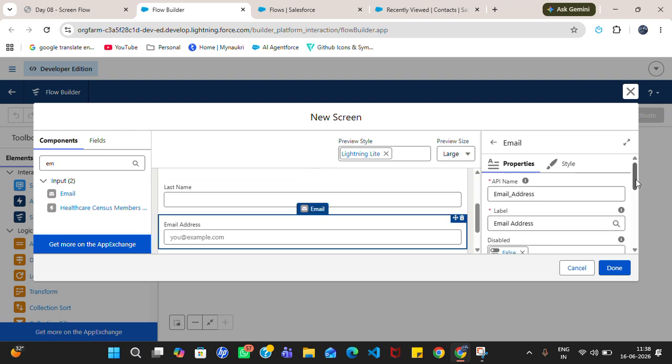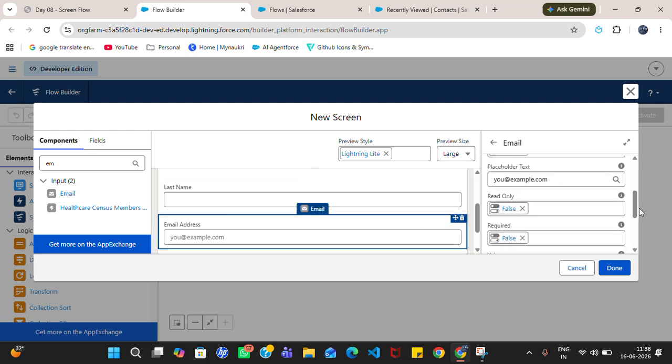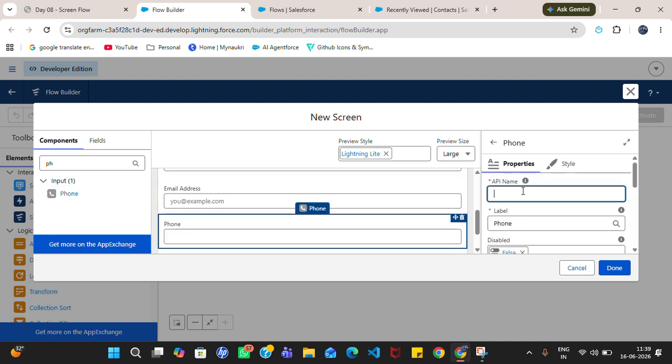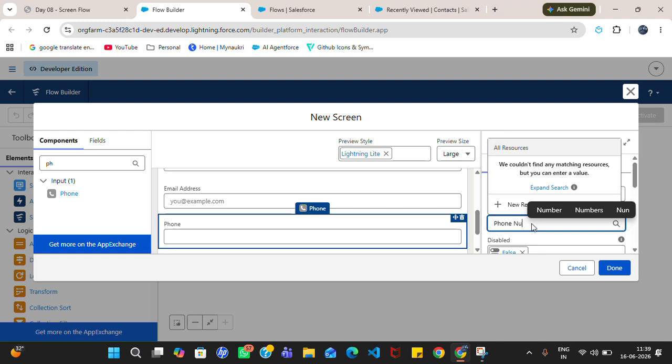Everything is done. And now I need to search for the phone input type. So let's drag it into our screen flow canvas, and here I'm giving the phone number.